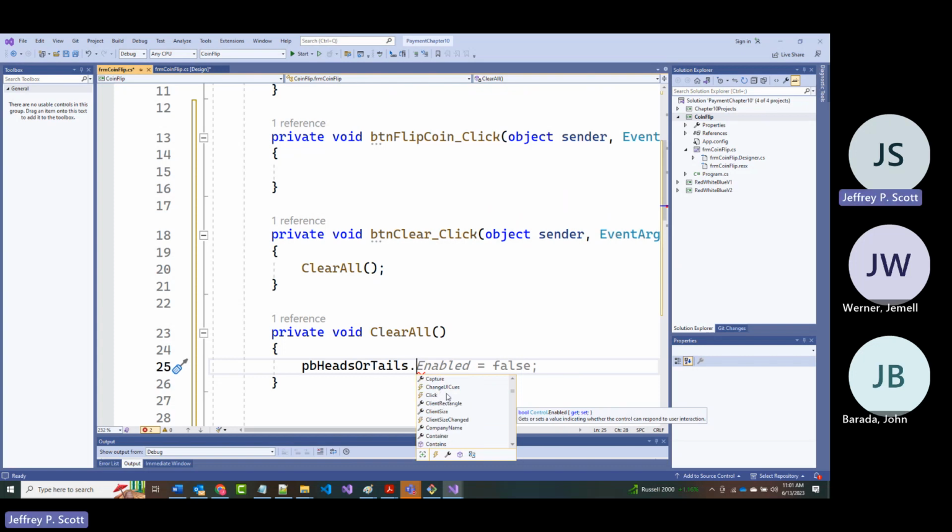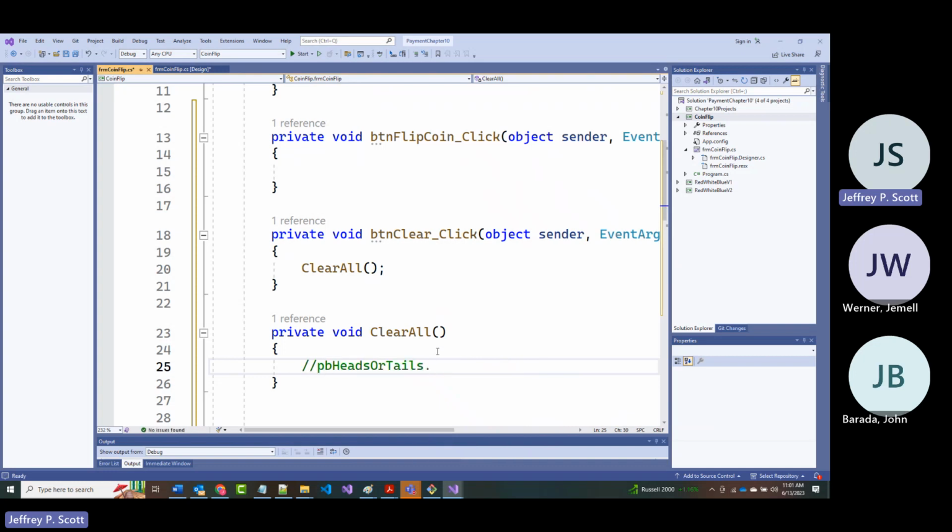And it doesn't look like there is. I don't want there to be anything there, and I don't remember how to clear this. We'll look at that in just a minute. So let's see if we can do it from here. I'll have to look that up. We'll do that in a minute.